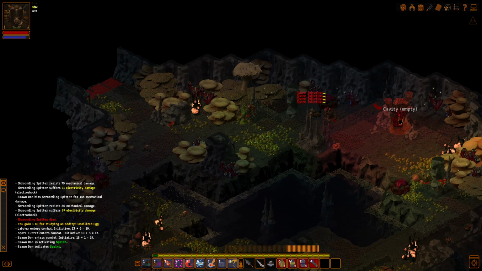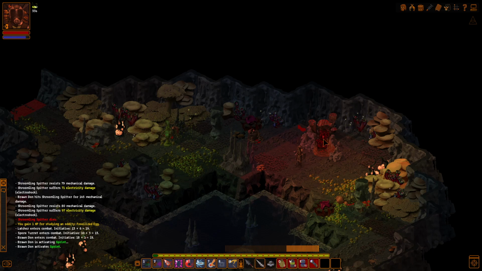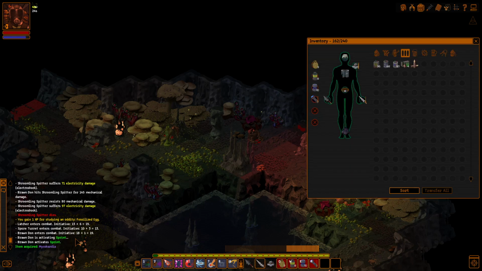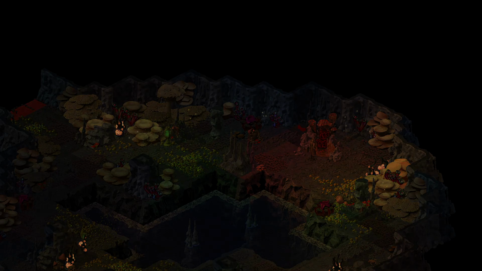Alright. So if you come here, I like this. All these descriptors are stacked on top of each other. So there's the cavity. The heart-like organ is something different. The mysocardia. It's actually a quest item. If we go here. The mysocardia. The slimy organ has an appearance of a heart whose muscle fibers are entwined with red mycelium, and it is full of viscous liquid. It smells horrible. Alright, then we're done here.